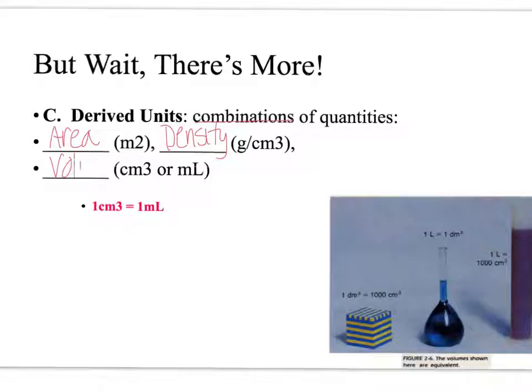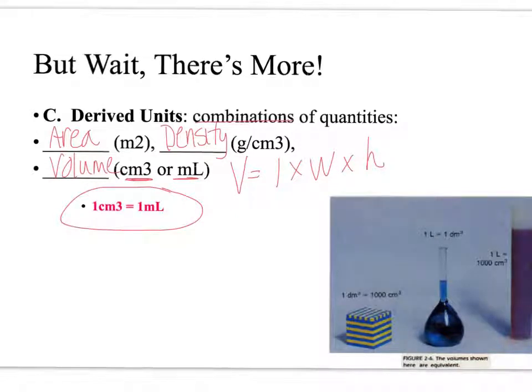The way that they get that, and it's a derived unit, is centimeters cubed. They've done those calculations, but they're obtaining that by saying that volume is equal to length times width times height, and so that's where they get the centimeters cubed from. And this is an important conversion factor that we will use quite a bit this year. So you need to probably go ahead and memorize that.